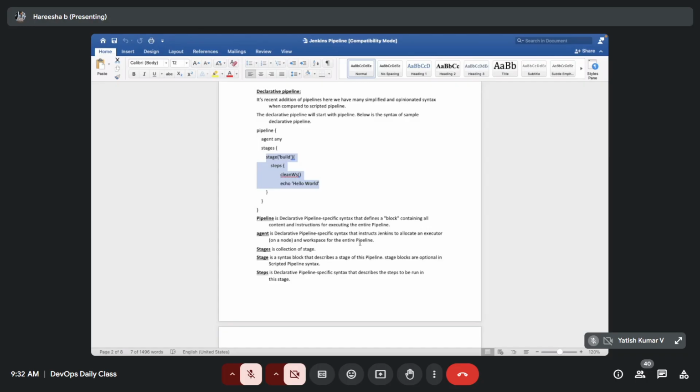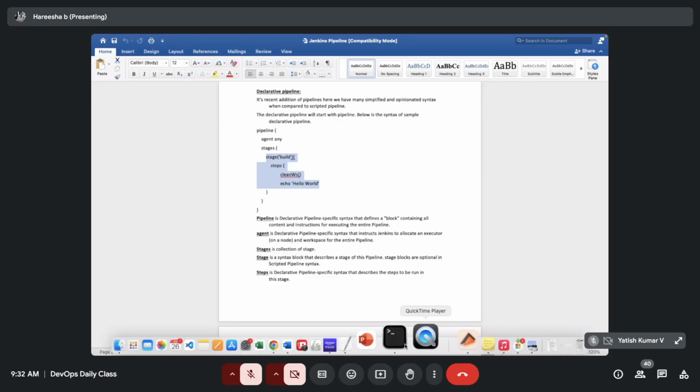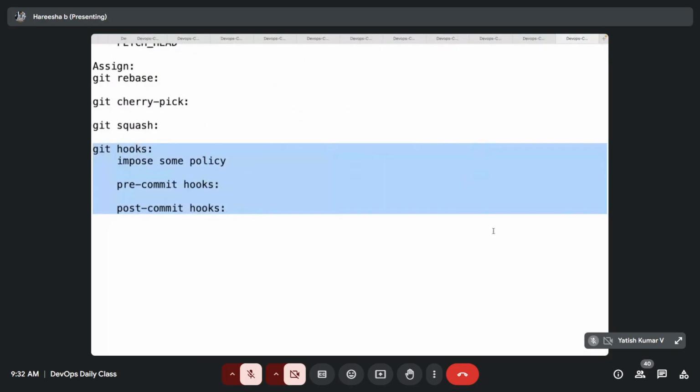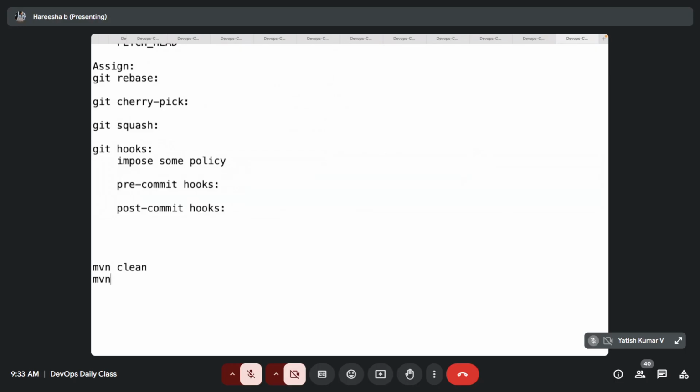Like how we have Git commands, we have Maven commands like mvn clean. This is the command to run it. That's why I asked whether the Maven lifecycle is covered or not, because these are all Maven goals.